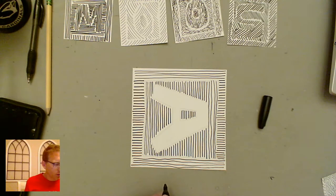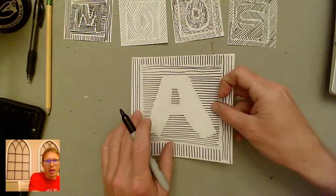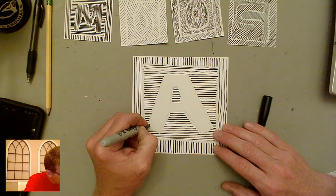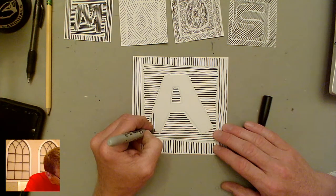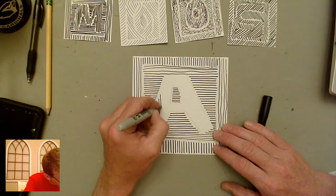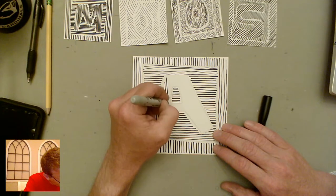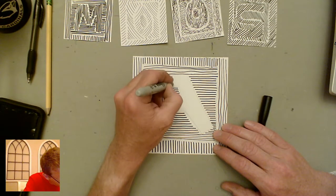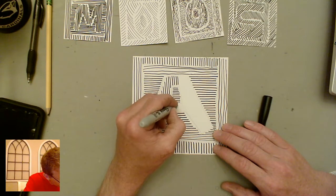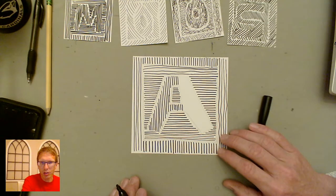Alright, so we've got that done. Now we're going to move to the next part, which is to rotate back the way that you started before, and then fill this shape in with the first pattern again. Every time you change levels, you're going to change your line direction. So we're going to go close to those lines, but we're going to stop before we get to them, so there's a little bit of separation between the two.